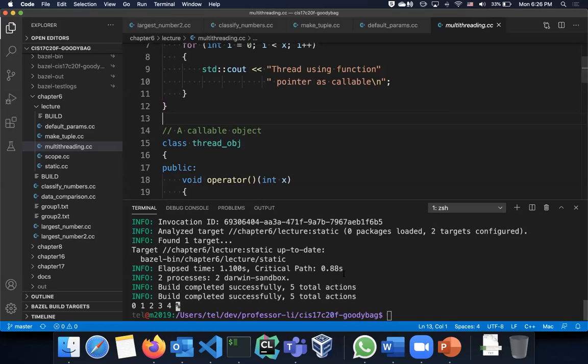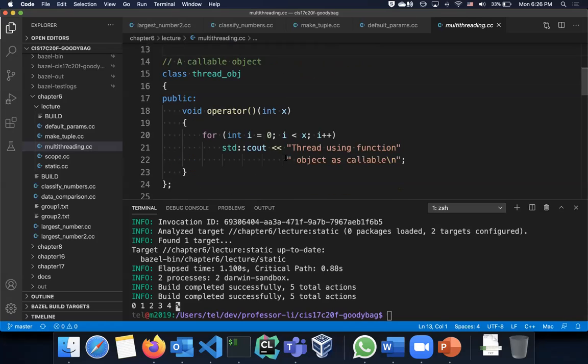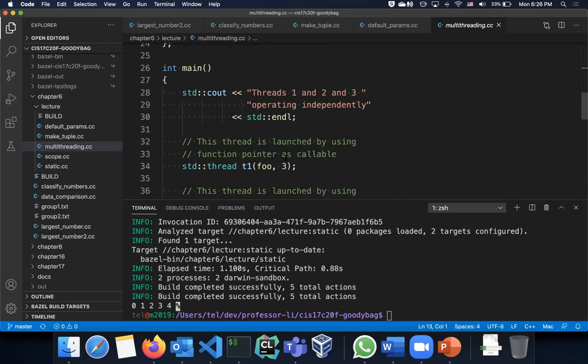When you run the program after it's been built, the operating system launches a process. Inside that process, for example this program called static, it runs normally. If you don't use multi-threading, it's a single thread called the main thread. And then you can use multiple threads.